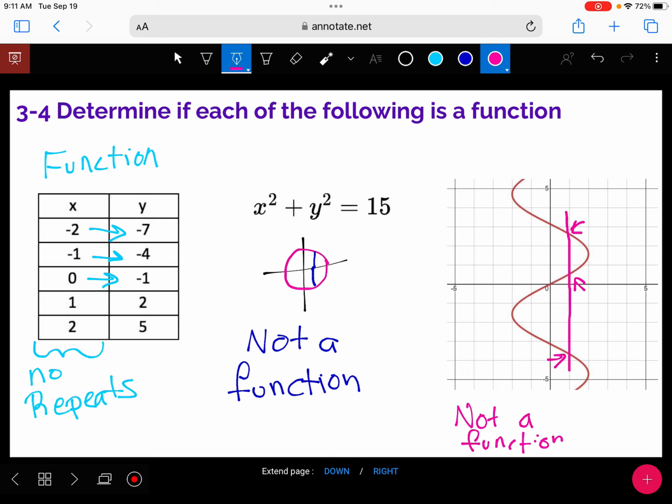It does not matter if the y's repeat. Because if all the y's are the same, we could have a horizontal line. That's a function, totally fine. Vertical lines are not a function, that's why it has a slope of undefined. Totally a function. The reason we care is because we think back to that definition where it had that fancy name of the scripty f.